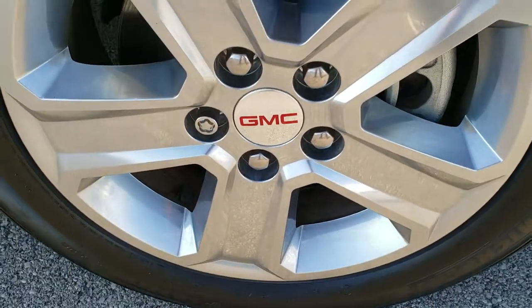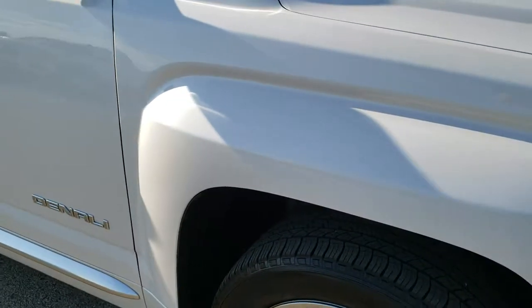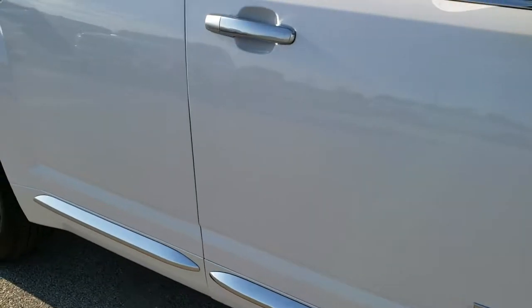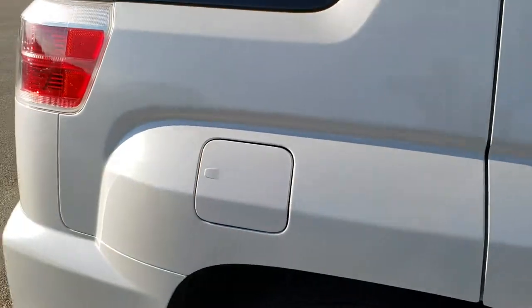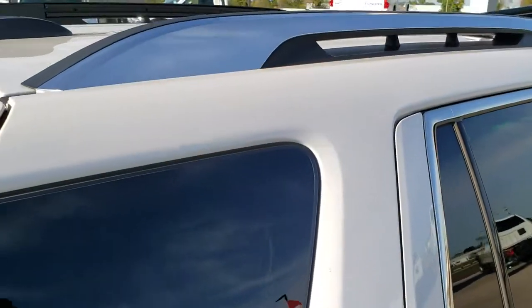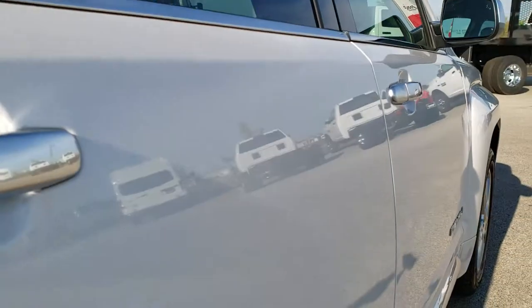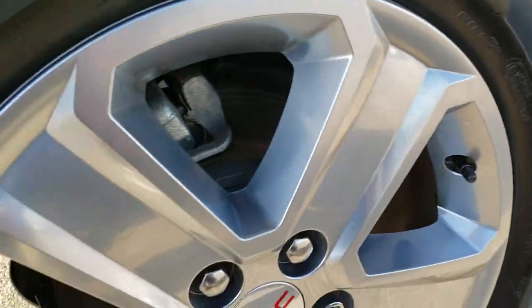Passenger side rim — no scuffs or scrapes. If you want to check out this vehicle on our website, in the upper right hand corner there is a link right to this vehicle. Down this side of the vehicle, take note of how clean the body is, how reflective and mirror-like that paint is. We take these HD videos so if you are far away or even close by and just cannot make the trip down, you can still see the vehicle, hear the vehicle, and have confidence in what you are looking at before you even get here — so there are absolutely no surprises. Very, very clean down this side.